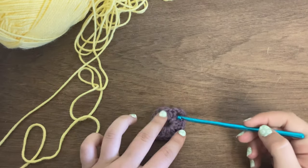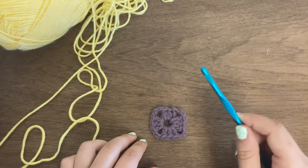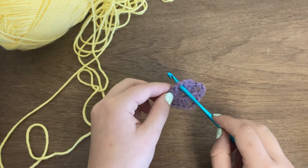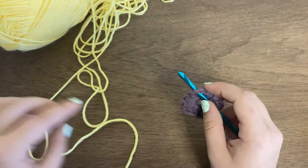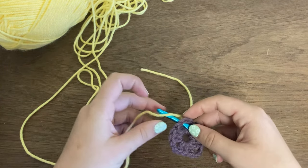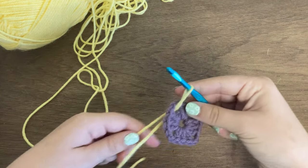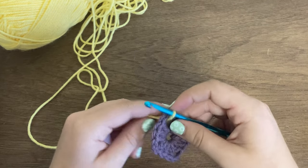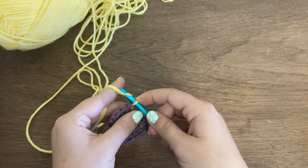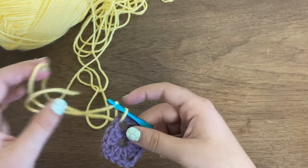So to get started on this one, it's gonna be a little different than starting for the very first one. You're going to take your crochet hook, and you can see these spaces of the corners. You're just gonna put your crochet hook through any of the corners, it doesn't matter. And then you're just going to lay your yarn over, grab that end and pull it through. So you have it like this. And then hold these two strings like this, yarn over both of them, and pull them both through the little loop we just made.